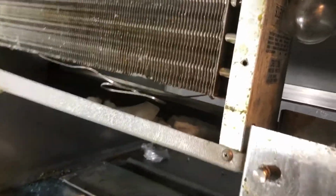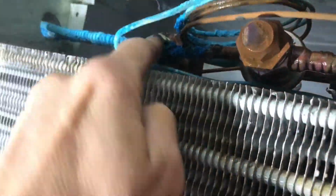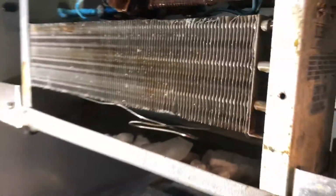So here's what we're looking at, guys. I already got the panel pulled off. We're going to be changing out this evap coil, the expansion valve. There's a solenoid in here too, right there. All this stuff's tucked in here very tight, and we're going to put a new thermostat in this as well. Basically giving this a rebuild, except for the fans, they're fine. But look at the corrosion on these lines. Pretty bad. I got to get these all cleaned up. But this is what we're going to be doing tonight, changing out all those.